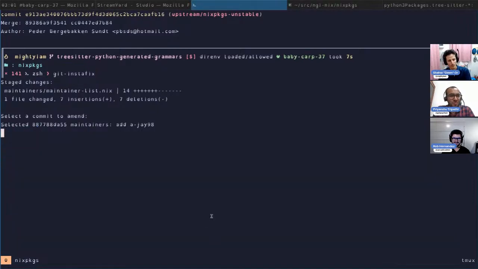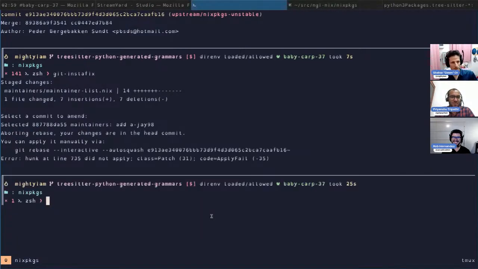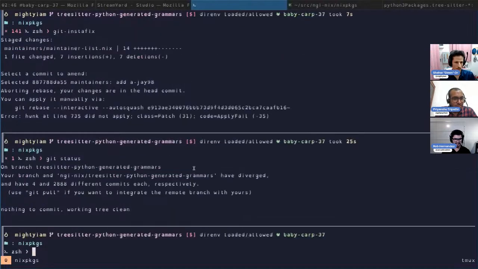Enter. Error. Your changes, I don't know what this is. What did it do? I want to see a status. Oh boy. Oh no. Oh my god. Okay, can you check aborting rebase?